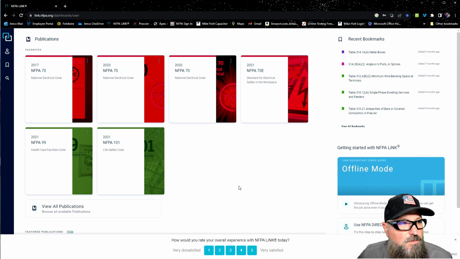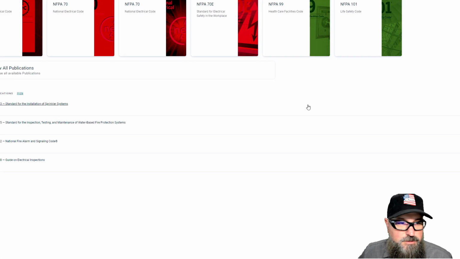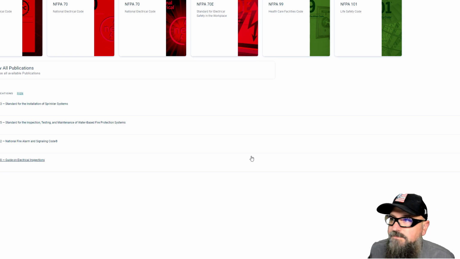So once you get here, one of the great things that you want to do when you have it on your computer or laptop is go up here to the search bar, or the address bar, and go all the way over. If you have Google Chrome, you go over to this download symbol right here, click on it, and then you're going to install the app onto your computer. So there you go, now the app is available. You can pin it down in your taskbar at the bottom of your computer. Let me make this the right size.